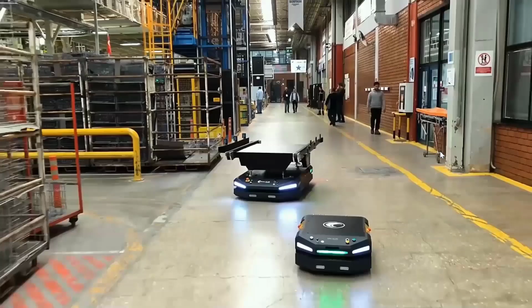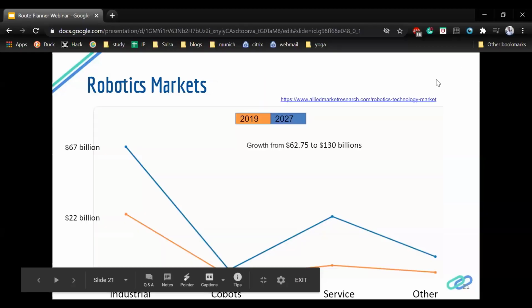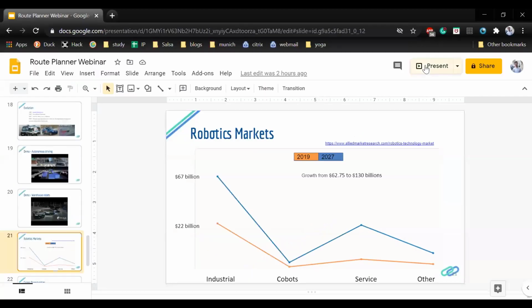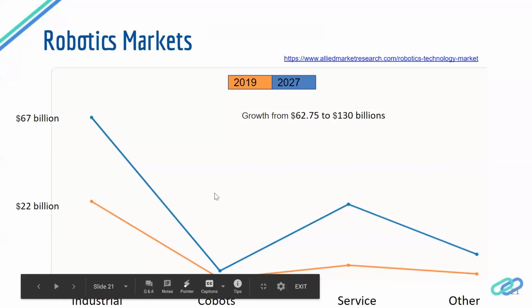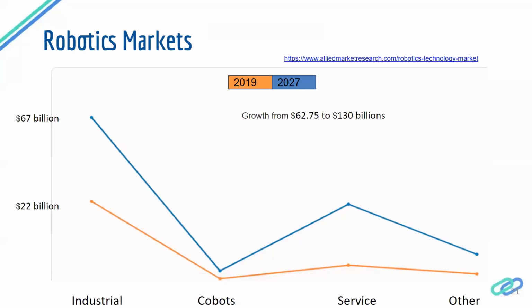And let's look at one second, I think. So let's look at the last things before we complete the whole presentation. How is the market for robotics, and is there going to be growth or not? So currently, this is excluding autonomous driving because it's hard to predict how many of the vehicles will become autonomous in the future. But I think this prediction for the robotics market, which includes industrial robots, co-robots, service robots, and others, is pretty much accurate, and this kind of shows how it will be in the future.